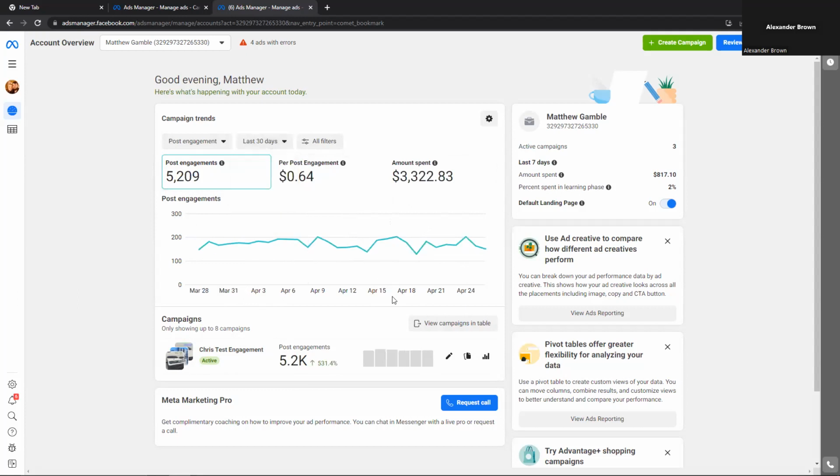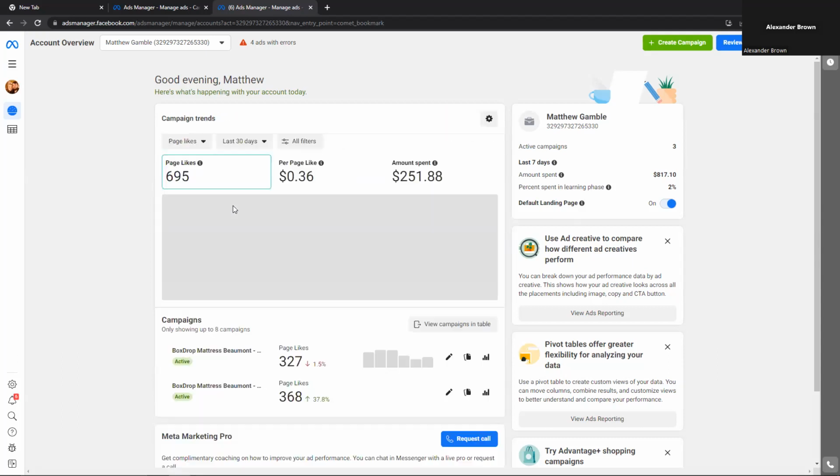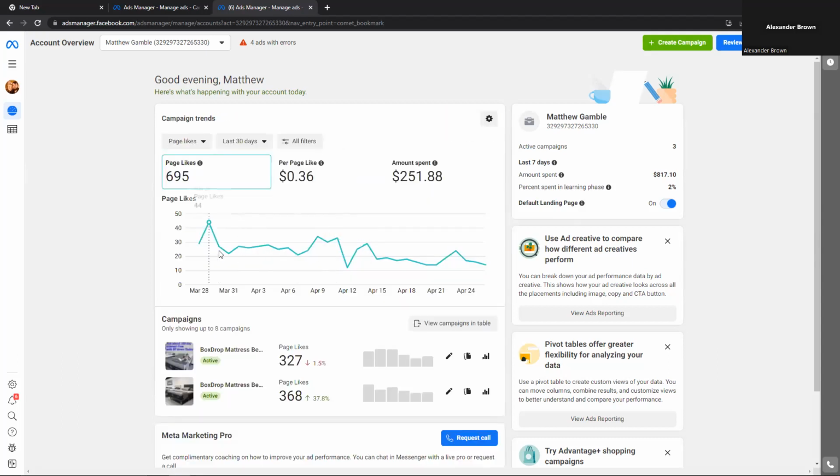And sometimes I like to compare each 30-day period and see what days it drops off at. See what day the 8th falls at, what day the 14th falls at, and the 19th. Why are these dips pretty consistent? That can help you figure out your ad. For example, I have some page likes going on right here as well. As you can see, this is a brand new one here.